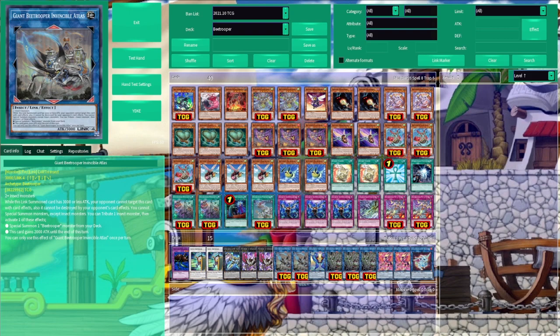Well, this Link summoned card has 3000 less attack, so if its attack remains unchanged or only gets reduced, your opponent cannot target it with card effects, and it cannot be destroyed by your opponent's card effects. You cannot special summon monsters except insects while you control this, basically. Contribute to insect and activate all of these, this card gets attack but then doesn't become immune. Can be useful to finish games, but that's about it.